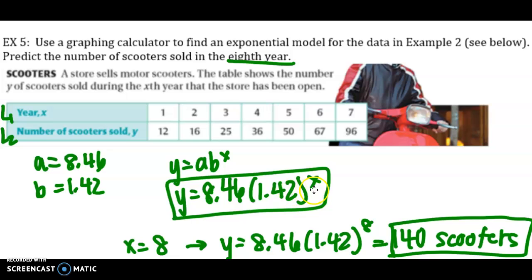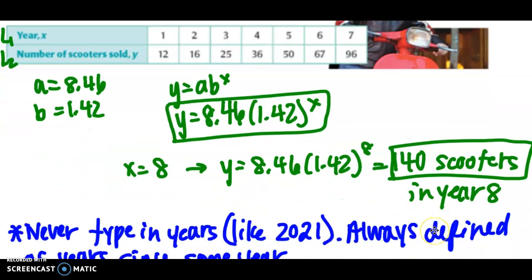So you're going to put that in that form. Make sure you use the variables that were given to you. And then it says to predict the number of scooters sold in the 8th year. So the 8th year is X equals 8. So we plug that in, and it says 140 scooters.